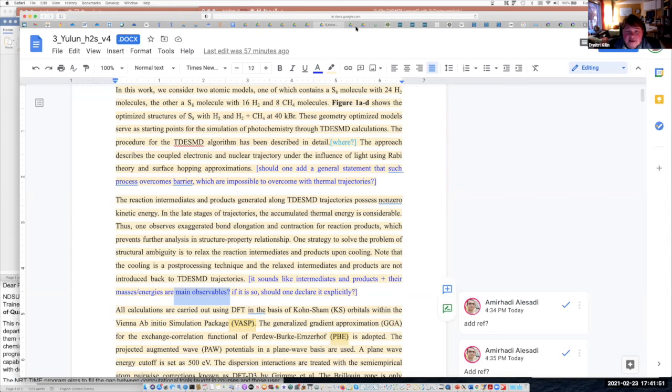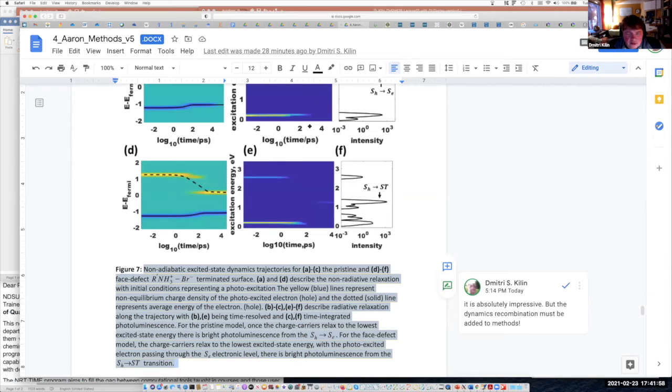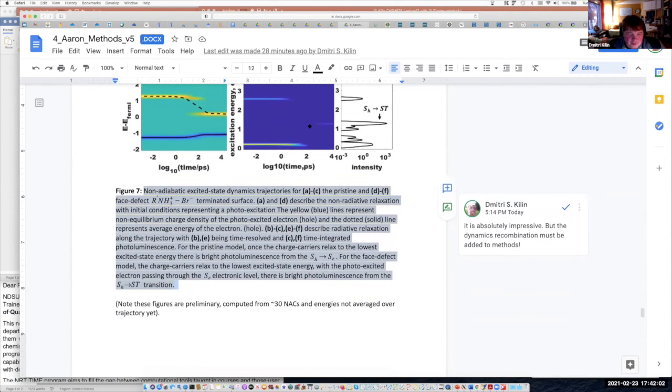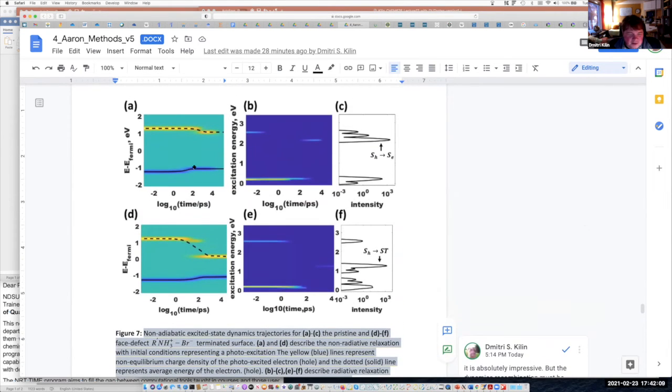Okay, and so now we should go to the work by Aaron. From the very last figure, last line, figure 7a is really revolutionary. It's really strong, and we all in the group will try to follow Aaron in that. But your revolutionary findings are not highlighted either in captions or in methods. So maybe you can be not so shy and highlight this. Let me bring the attention of everyone.